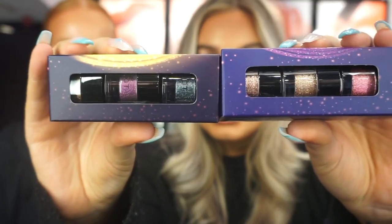Next up is our cosmic collection — shimmer and glitter pigments. I think these are going to be a really big seller at Christmas. One set is our Witch Please collection and some are our best sellers in store: 134, 139 and 140. I actually have a video swatching them on the Inglot page. The swatches are absolutely stunning — you have your gold, your purple and a blue shade, perfect for someone who likes a bit of colour and is more experimental with their makeup. But I wear them with browns too so they're easy to wear. They are full-sized pigments with lovely coverage, so glittery and glamorous.